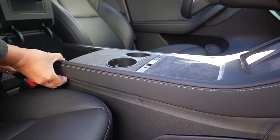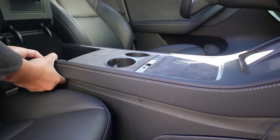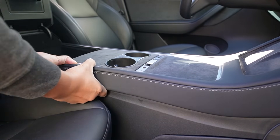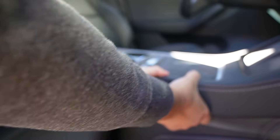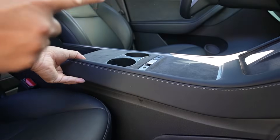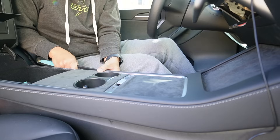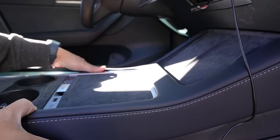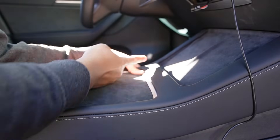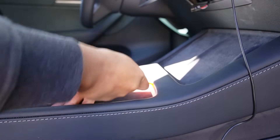If you didn't remove this panel, it'll be hard to fish the wire all the way through. It's easier to fish the wires through here and run the wire down next to this and then go underneath. There are no screws to this panel at all, just use your hand and gently pull it. I'm pulling it for the first time so it'll be a little loud because of the metal clips. Pull this side first and then do the same thing on the other side.